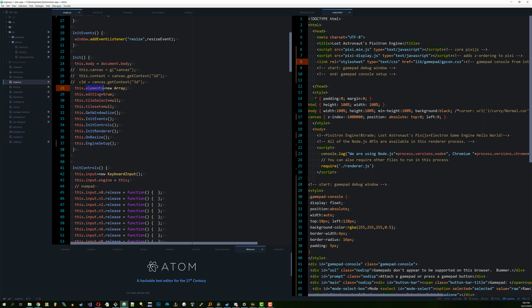Elements is a pretty low level thing, so I'm guessing that it's not a map, but it is something where there's an array of elements. There may also be an array of maps that you can choose from. Other information may be stored on the engine. So the engine has a mode, which is, are you editing it or not? Are you in the editor mode or not? Have you selected any tiles?